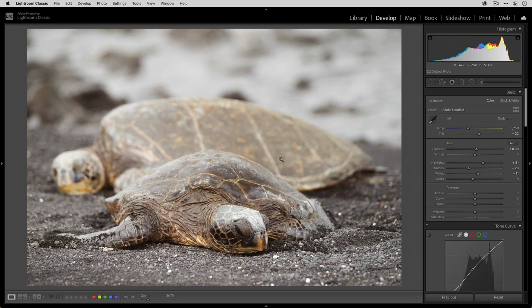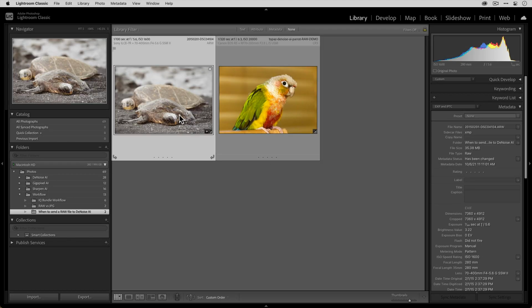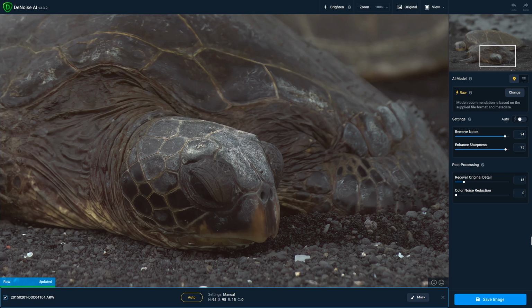And so to do that, I'll go back to grid view over here, and I'm going to take the photo and drag it onto the DeNoise icon. Now in DeNoise, if you look at the navigator on the top and in the preview window, you can see that the image is darker. And that's because when you send a raw file to DeNoise AI, we don't take into account any edits that you make, which is why I showed you that before and after preview, because I wanted you to see the original photo, which is what we have in DeNoise AI. And you can see that with the new suggested panel, we've automatically suggested the raw model, which makes sense because we sent a raw file to it.